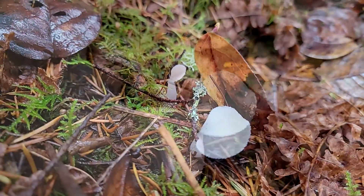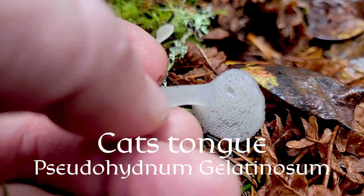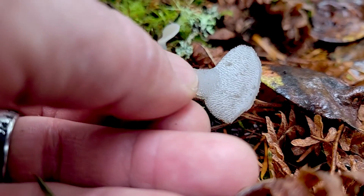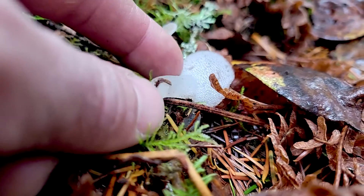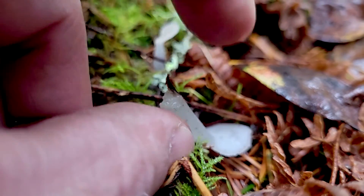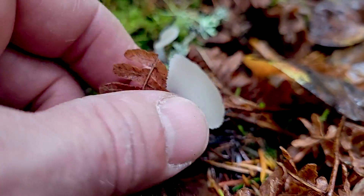Check these out — this is known as the cat's tongue. You can see why it's called that because of all those little bumps underneath. It's got little teeth under the bottom of the cap: Pseudohydnum gelatinosum, or the cat's tongue. Some people make little gummy candies out of these. They're usually not found in huge quantities, but they're always growing on dead sticks and dead wood. They're very translucent — you can see right through them. It's like a gummy bear of the forest.